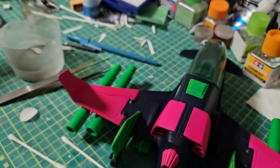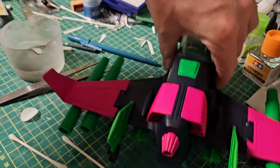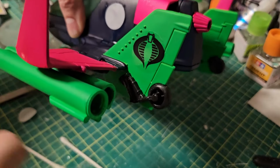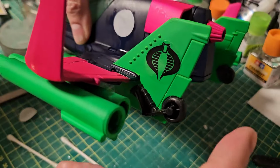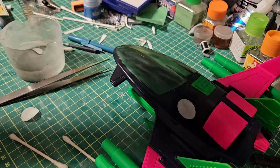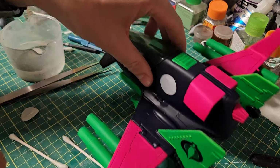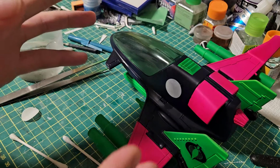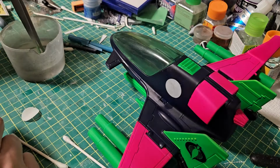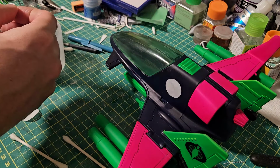And I really like the display areas available on the Vapour Bat. Just to give you a quick view there, if you didn't notice it before, there's the black cobra symbol, which matches the interior because I made that black, and the landing gear here. I wanted the cobra symbol on there because the toxic cobra with the colors and everything goes really far from the baseline cobra stuff. So this is my way of trying to bring it back just a little bit to center and make it look cooler on the shelf. So, oh yeah, we're good there.